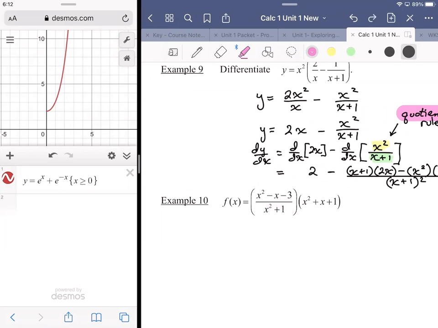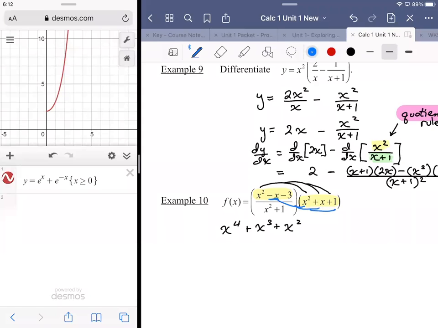Right? So what you got to do is just kind of assume that you're in for a ride no matter how you slice it. So what I'm going to do is distribute this against this. Each term of the first expression gets multiplied by each term of the second expression. So x to the fourth plus x to the third plus x squared. Then, I'm sorry, the second term of the first expression gets multiplied by each term of the second expression.